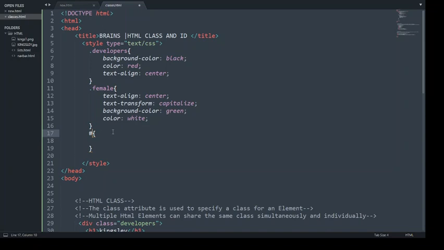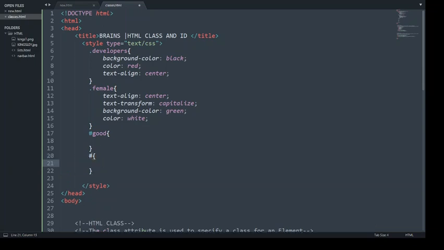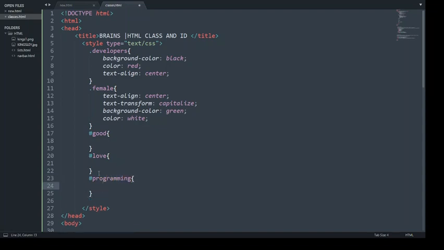So now we have good, love, and programming. Very quickly, background color of pink, that's white, that's for female.